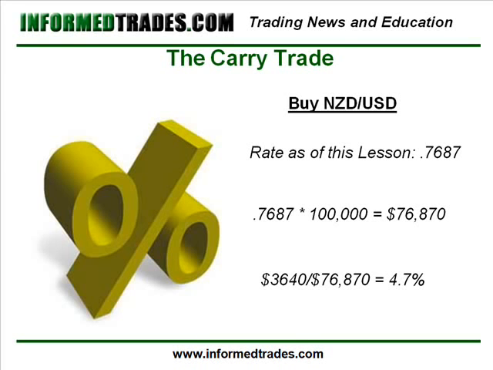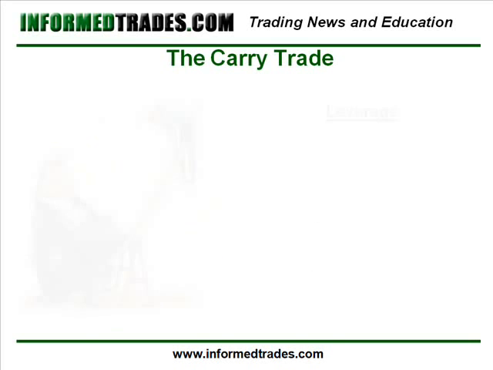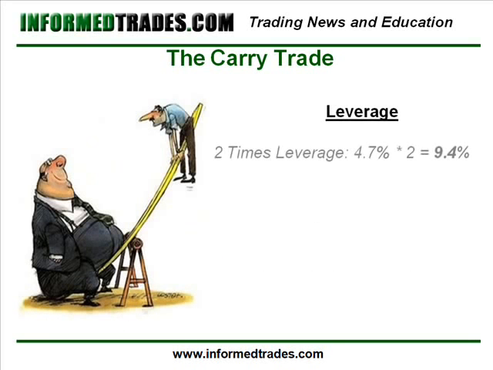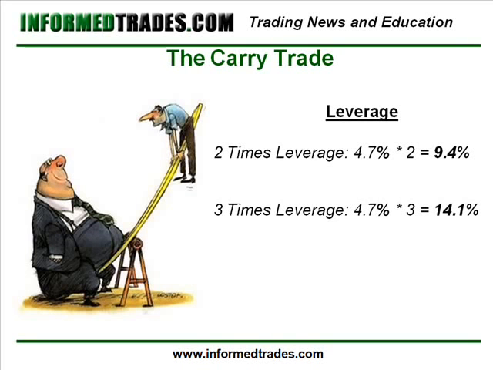So with this in mind, let's say I leverage this position 2 to 1, which I think most traders would agree is still pretty conservative. This would double the return from the rollover portion of the trade to 9.4%, a return that, if generated consistently, would be in the neighborhood of the long-term average return of the U.S. stock market. Taking this a bit further, if I increase the leverage to a more aggressive 3 to 1, that would put my return from rollover at 14.1%, and if I up the leverage to an even more aggressive 4 to 1, that would put me at 18.8%, a return that handily beats the average long-term return of the U.S. stock market.